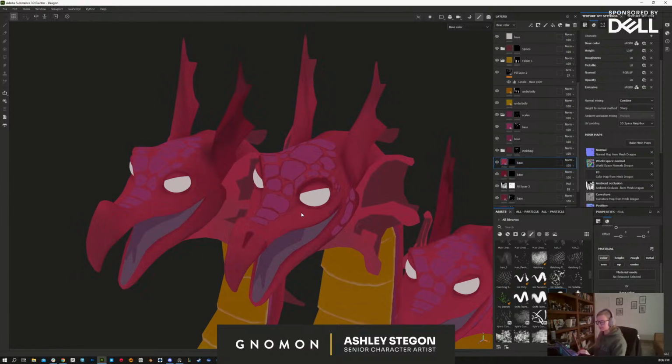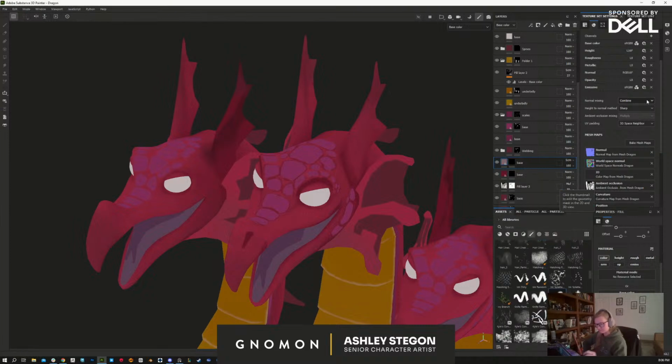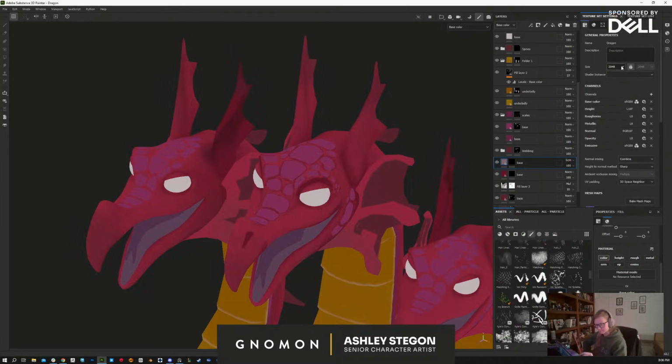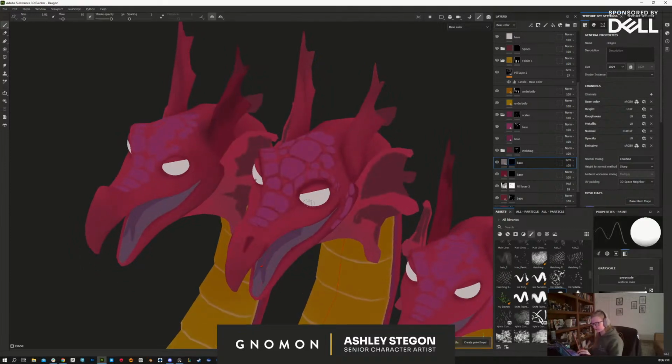But let's say you don't want to pick a specific color. What you can do is set this to something like screen, right? And then instead of this pinkish color, you would pick something more neutral. I'm gonna put the texture down a little bit so hopefully it runs a little faster.